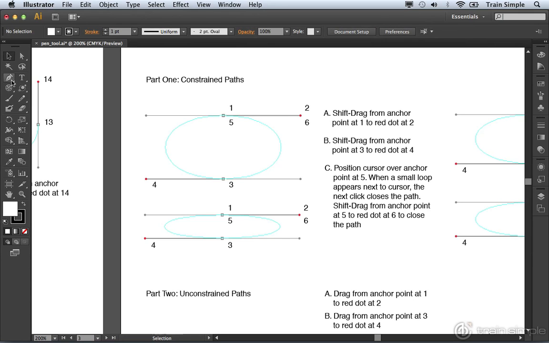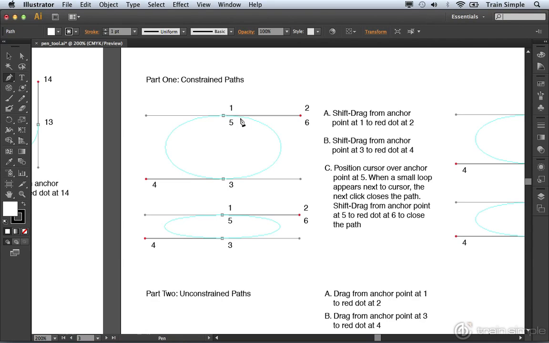And when you control the direction of an anchor point, you're creating a smooth point. So in this case, to create this ellipse, what you need to do is click, but you need to drag as well. So it's one motion. Click, hold down the mouse, and drag to this red dot, which is marked number 2.